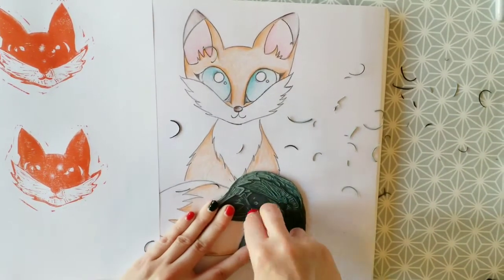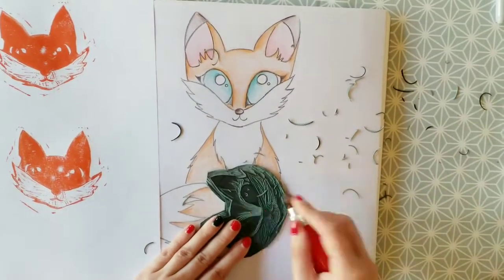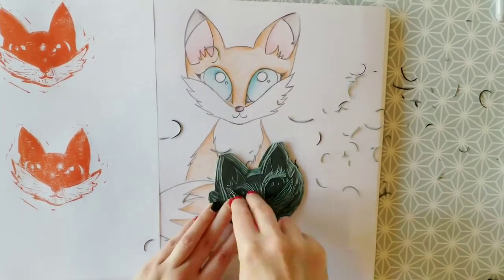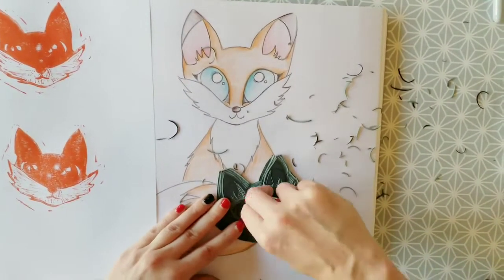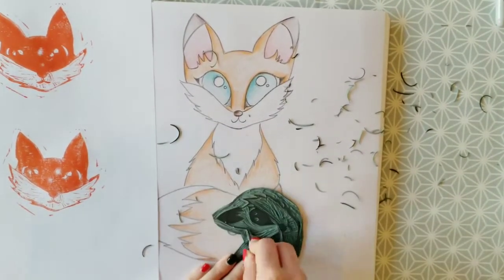So I'm removing all the orange fur, and I'm actually not randomly cutting the lino. I'm kind of moving it in the direction of the fur, because as you'll see from the printing, some of those details will come out anyway. So I'll remove the orange aspects of the print, and the next colour I'm going to be making up is the pink to create the ears.